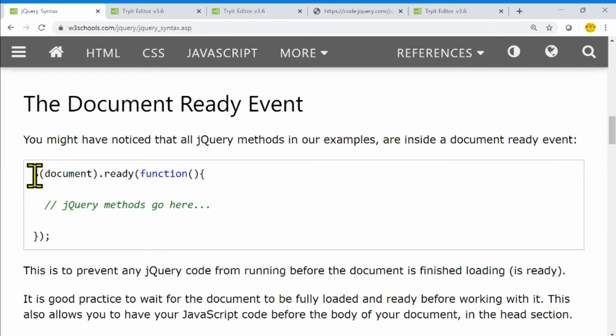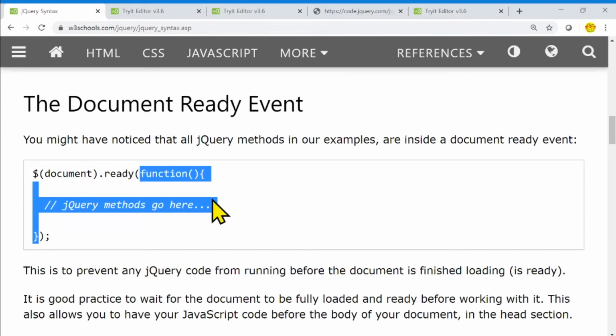And if that document is downloaded and ready after loading, that is an event. If that event is happening, that means all documents are downloaded already, then this ready event is happening, then this function will be executed. After making sure that the document is ready, then this function will be executed.